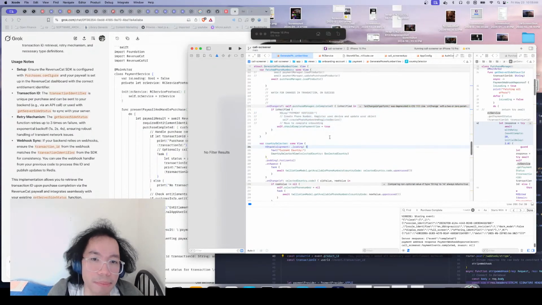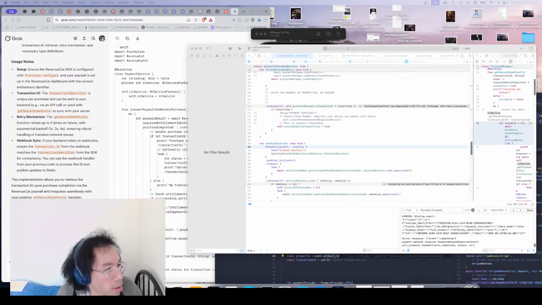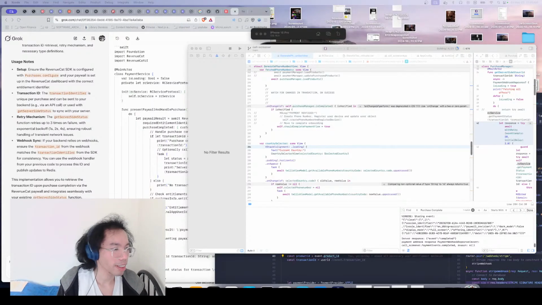Alright, let's try again. I think this should be it. It just did not update my UI, so it should be good now. So stupid. What the hell is that?